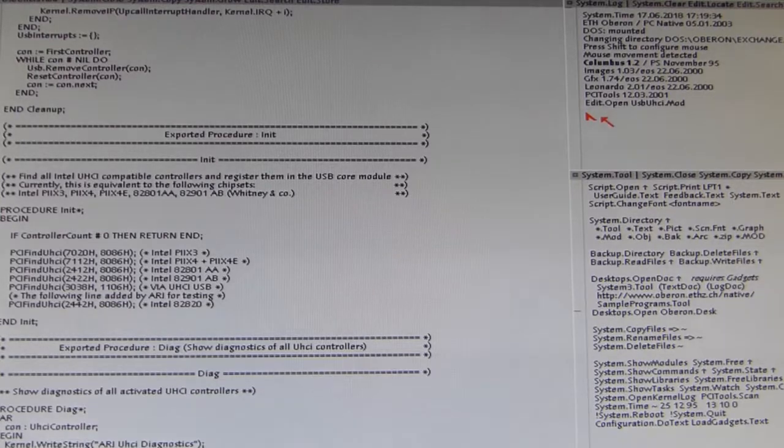Well, recompiling is easy. You just put your cursor here into the system log and you type compiler.compile and USB UHCI.mod. Don't forget the wave sign.